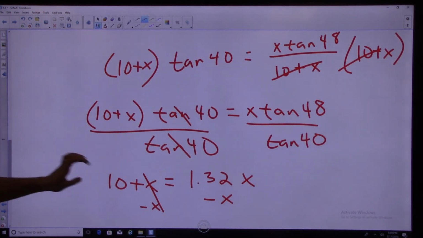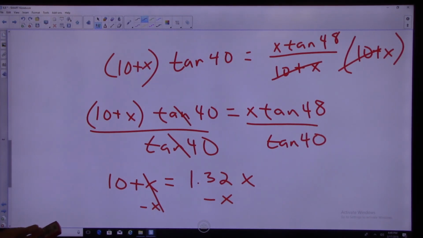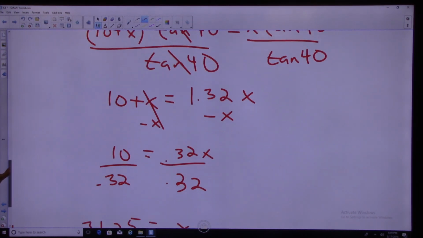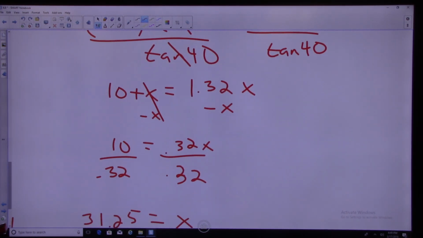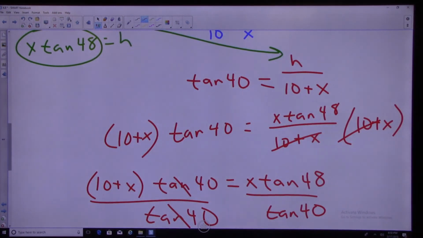So right here, let me just do this real quick. So tangent of 48 divided by tangent of 40. I'm going to keep that decimal in my calculator, and then I'm going to subtract 1 from that, and then what I'm going to do is take 10 divided by that answer, 30.9. Let's see. Hang on. Hang on. Is there something I did wrong here?